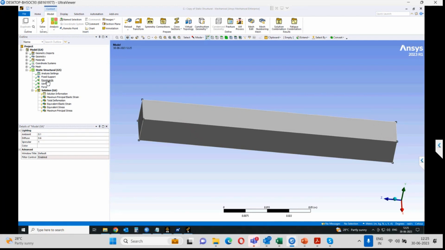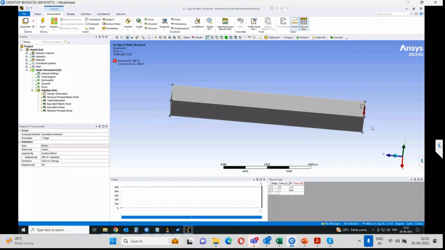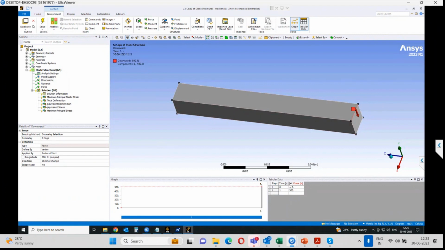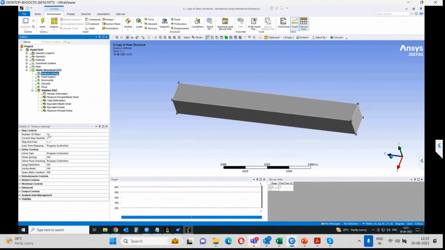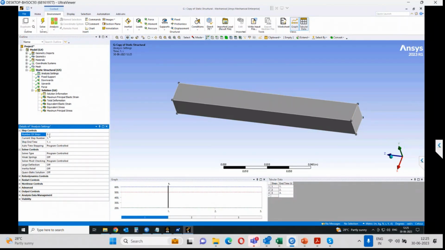You can apply different loads. Here the same load is applied. If in the analysis system you don't select it as a number of steps, if I add it 3, then in the nCode you can identify all the 3 loads individually. If I keep it 1 as a value, then all the 3 will be combined, and the combined load will be applied in the steps.